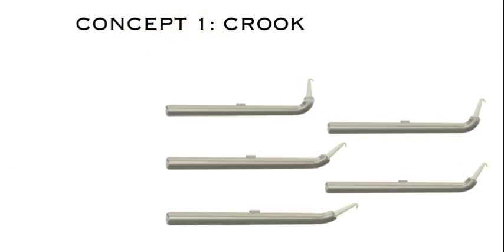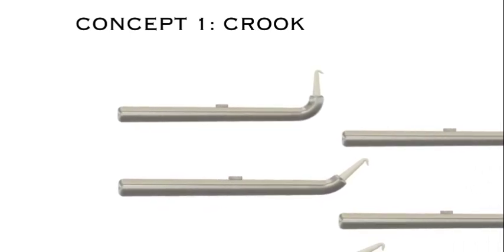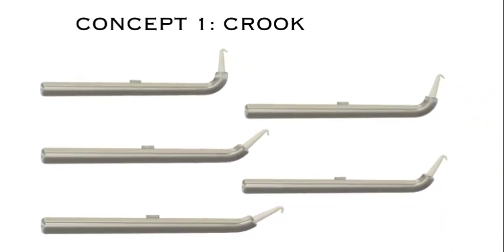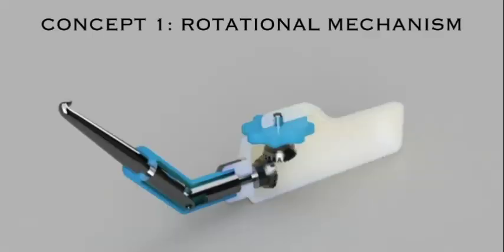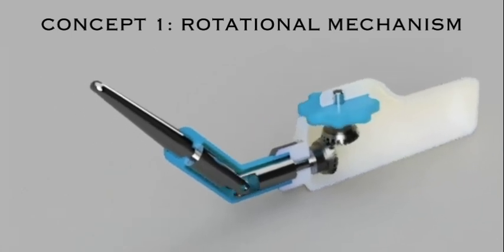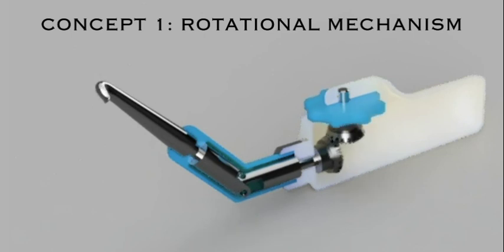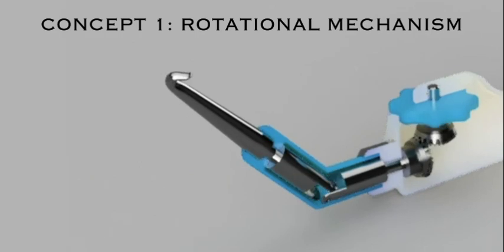There will be various angles of curvature and various sizes of the tips that are interchangeable to enable easier access to defects of various sizes and locations. Tactile feedback was a key feature of our rotational mechanism as it allows the surgeon a sense of feel as they navigate the defect space. As such, the distal tip of the shepherd's crook is rotated by a series of translational mechanisms controlled by the surgeon. This design is also able to accept a variety of interchangeable tips and angle curvatures.